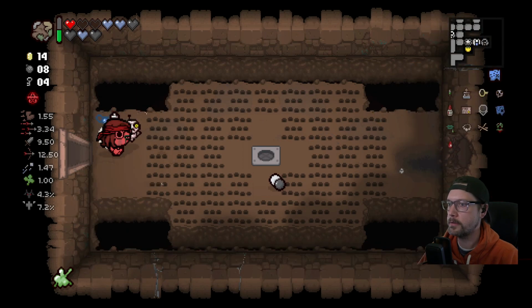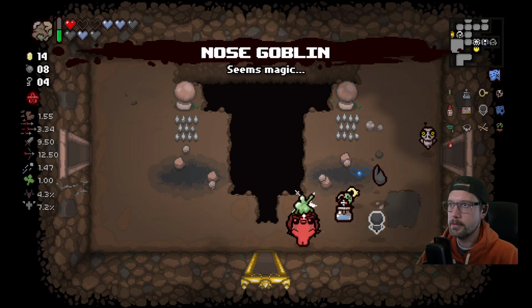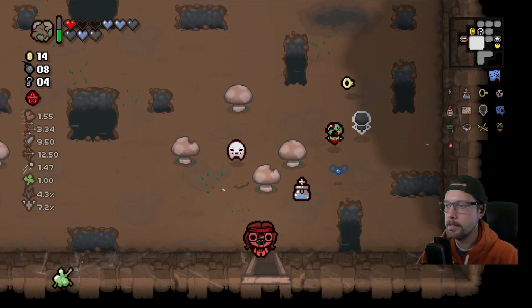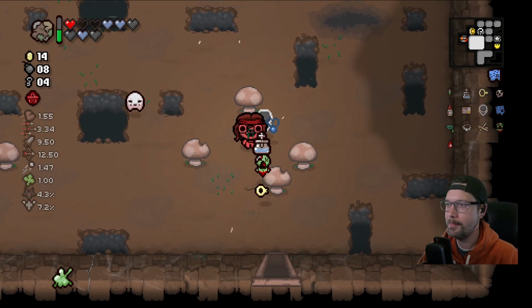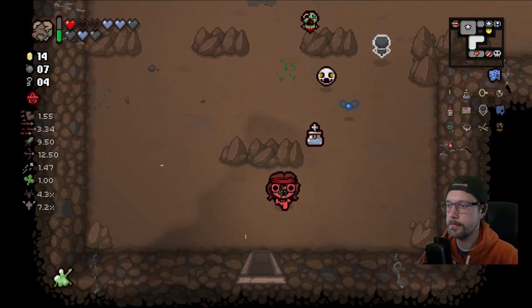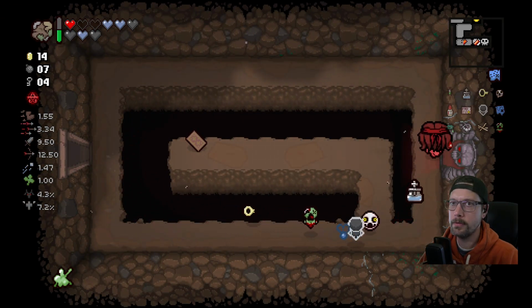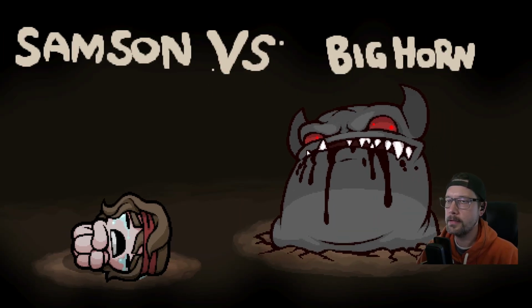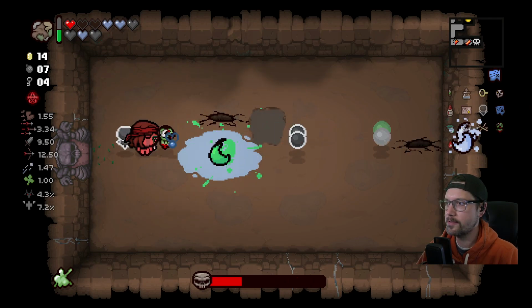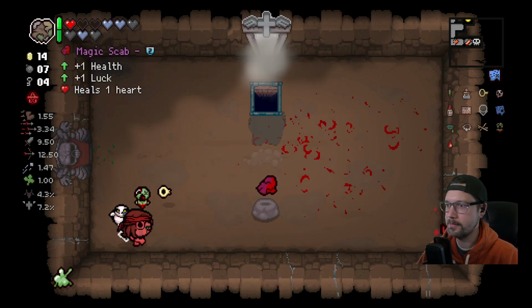Where am I going? Give me Nose Goblin. I like Nose Goblin a lot. So let's keep that puppy. One time, Magic Mush, one time. Liberty Cap. All right, let's go. Get Big Horn. Yeah, there you go. Get those Nose Goblin tears on him. He just goes right down.